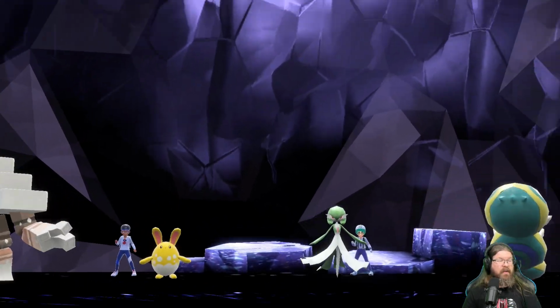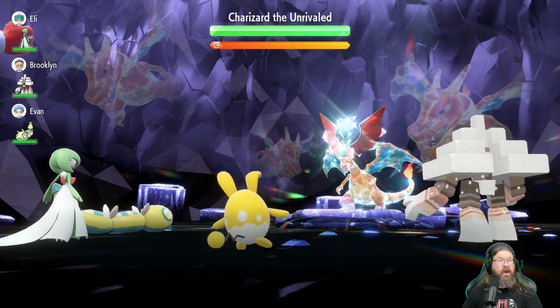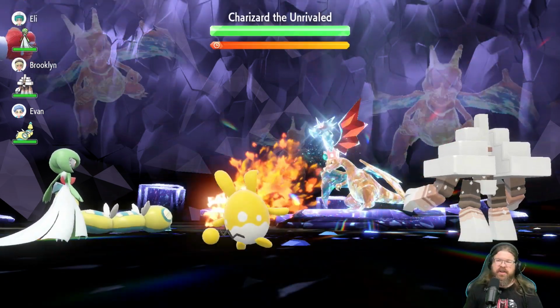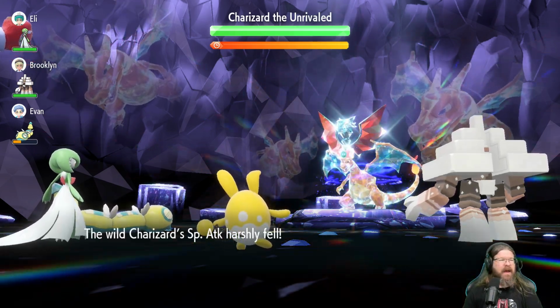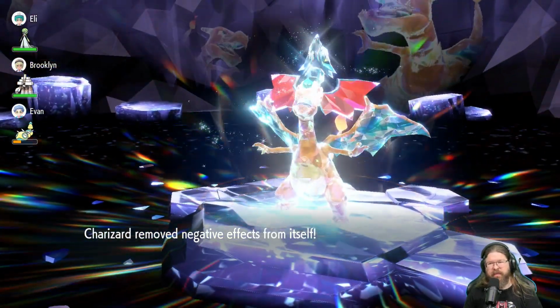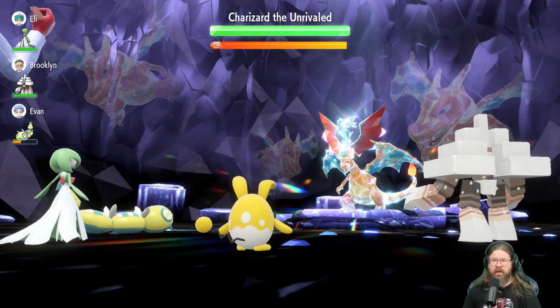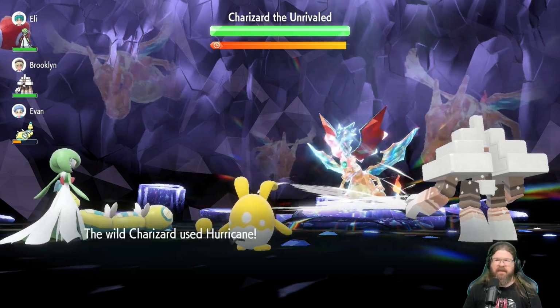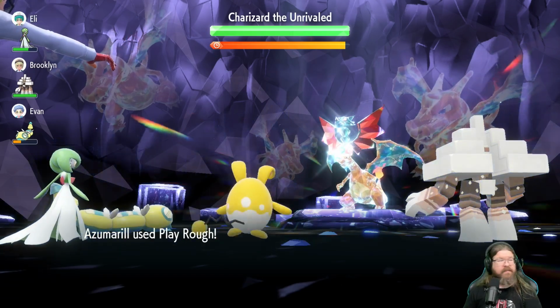So here we go. Now, first things first, you want to go on the offense. There's an outside chance you can get a hit in before Overheat. I've had it happen. The main reason you want to start off with an offensive move is because he removes negative stats there. So if you do something that affects his stats before Overheat drops, then you get lucky, or he's just having a slow run, whatever, you'll be good to go.